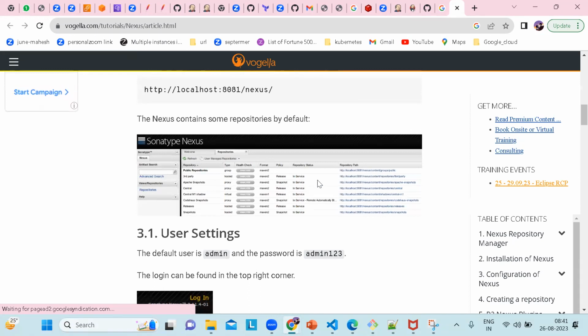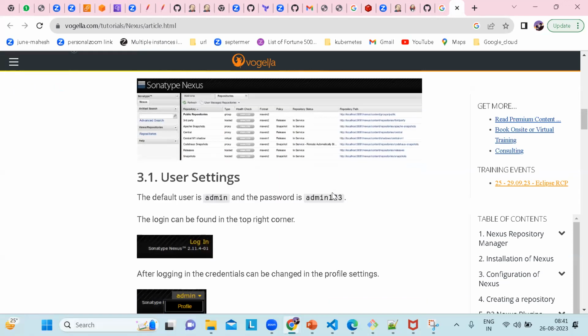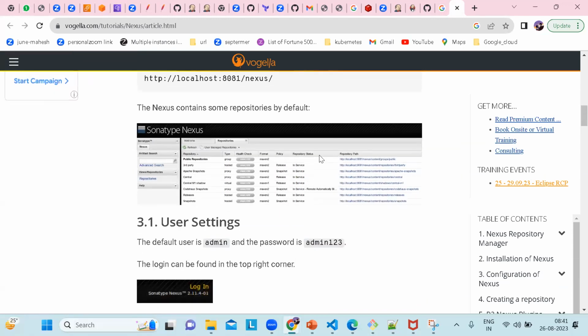Like that, our jars will be downloaded. We can view them like this in Nexus. In this, our jars will be downloaded and copied into this particular place. Nexus is another type of tool. We can install it on any server and store our files. Then again, we need to integrate this Nexus with our Jenkins. Then we can copy our jar files into this particular place.